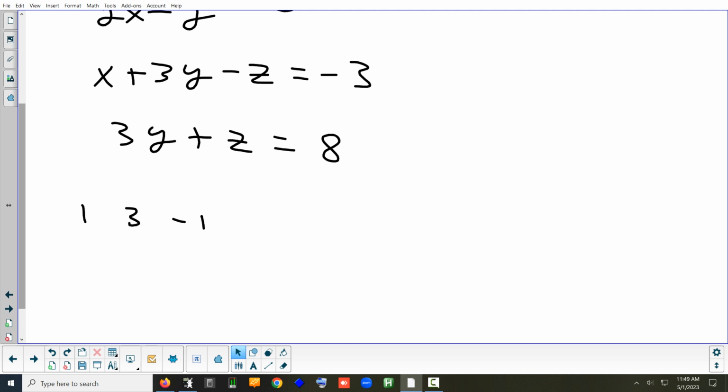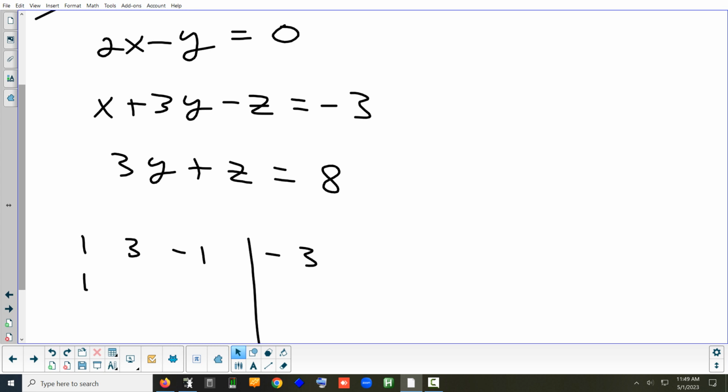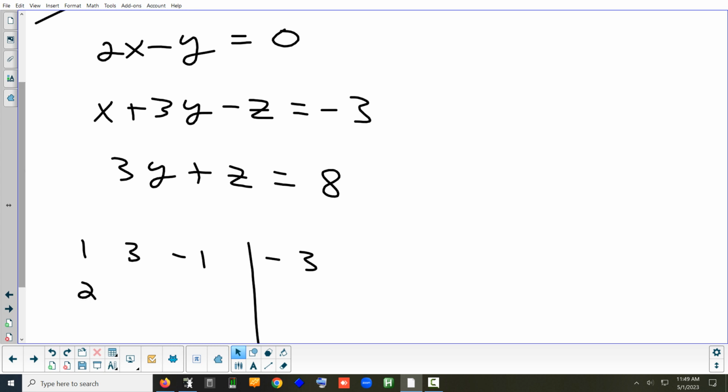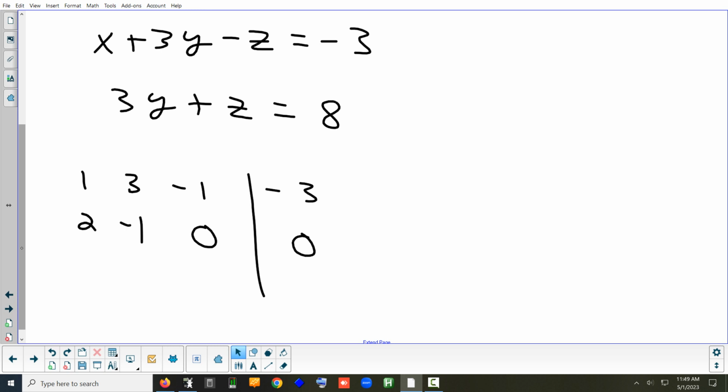So we get 1, 3, negative 1, negative 3, and then 2, negative 1. What's the z value? 0. Yeah, there is no z value. And 0 doesn't really help me, other than maybe it makes arithmetic a little easier. So make sure we get it right: 1, 3, negative 1, negative 3; 2, negative 1, 0. Yep. And what's going to be my x value? 0. That does help me, because I needed to get a 0 in that spot. It's one of the first things I have to do in that column, and it's already there. So that's a good thing.